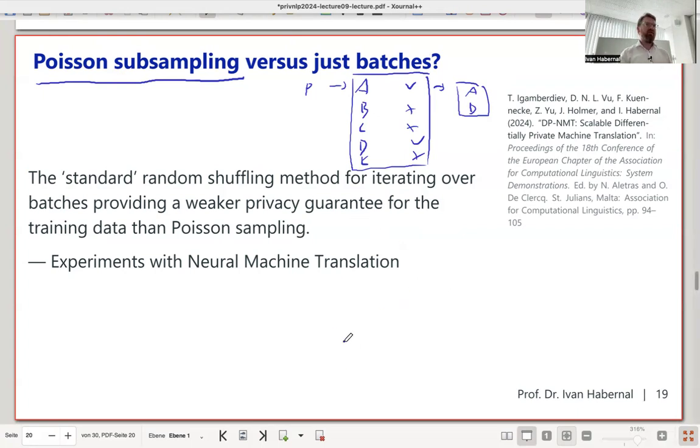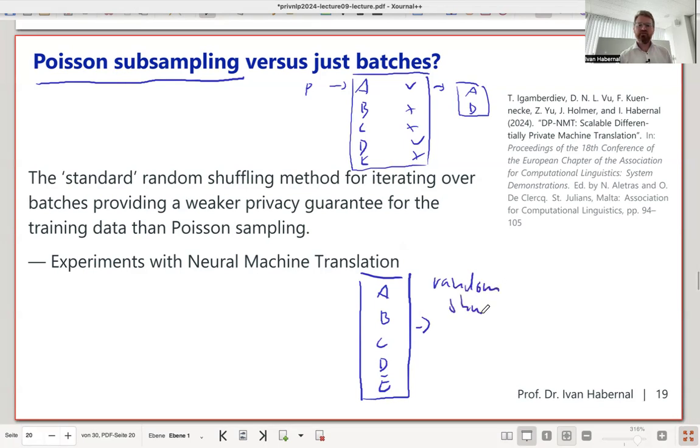if you do supervised machine learning, and typically in neural networks nowadays, you have your training data set, which is A, B, C, D, E. So these are the original examples. How do you treat the training data? Typically what people do is random shuffle. So we would get something like, I don't know, B, C, A, E, D.